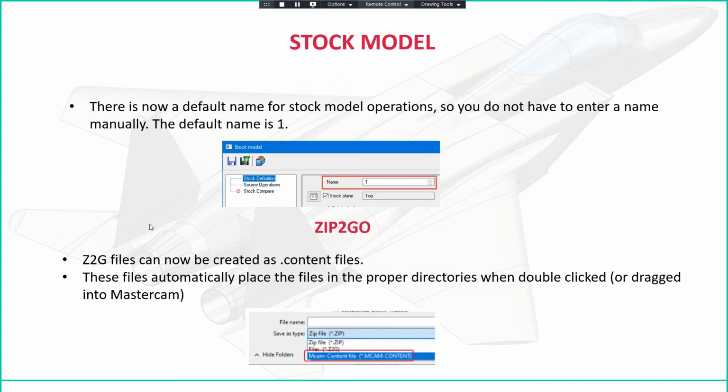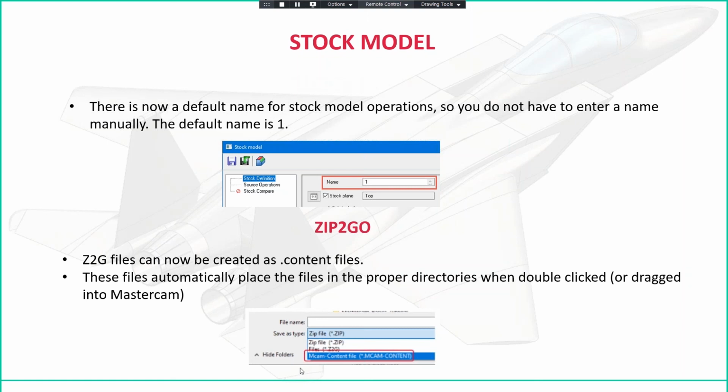For zip-to-go files, this is more for you guys than it is for us, the ease of installing post files going forward. If you've ever gotten post files from me, I send it over in a zip with instructions where you have to copy and paste all those files.